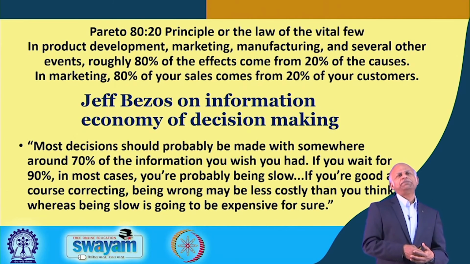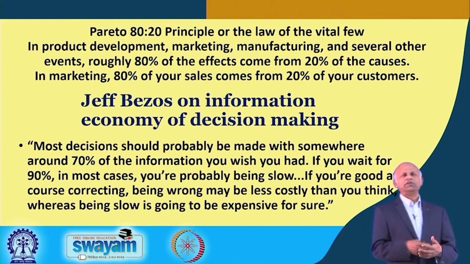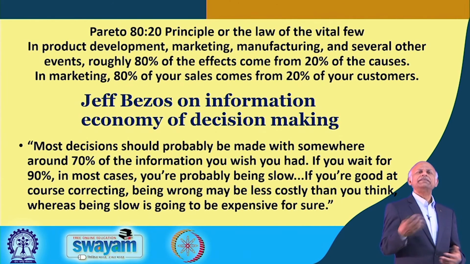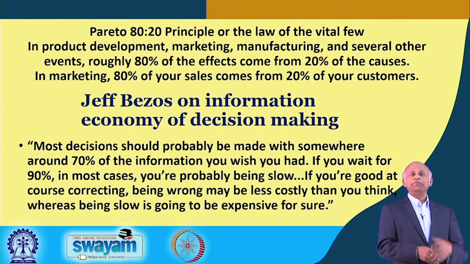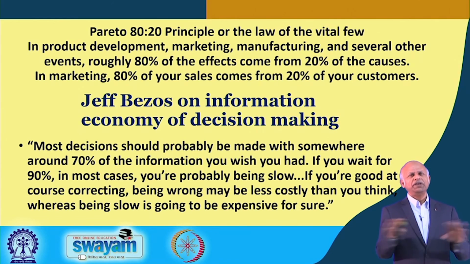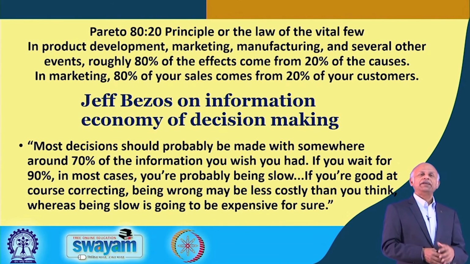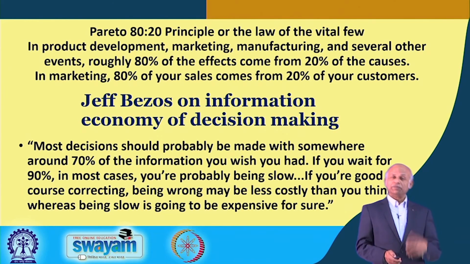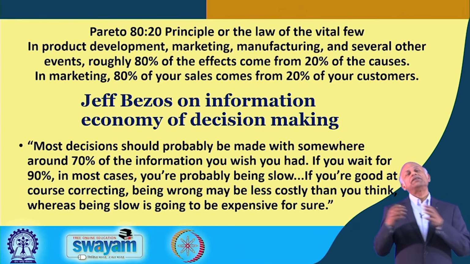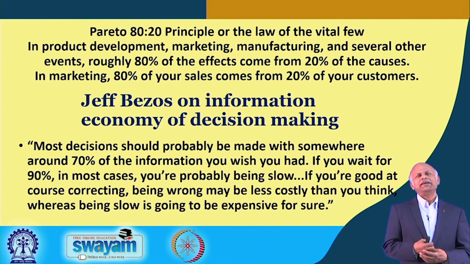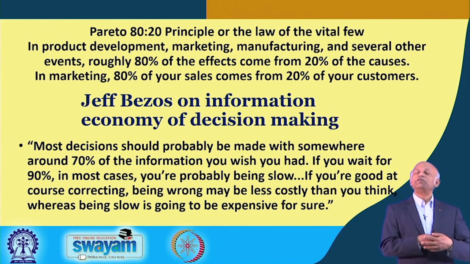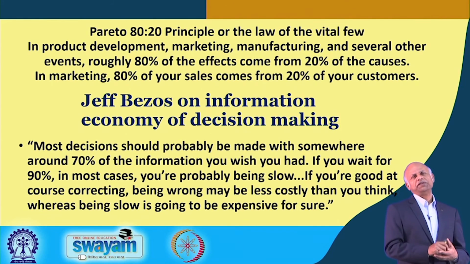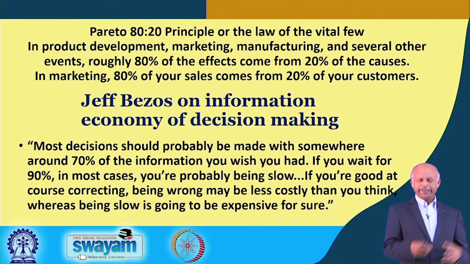And look at what Jeff Bezos of Amazon has to say about this. He says, depend on only 70% of the information and make a decision. If you wait for 90% of the information, you are going to delay so much, you are actually too slow and you will miss the bus. So, it is always important to do maximum with minimum information, because the remaining 30% of the information will come from 80% of the effort. So, the effort will be too much to generate the remaining percent of the information. That will not add to accuracy so much.